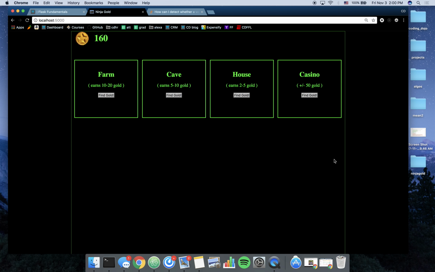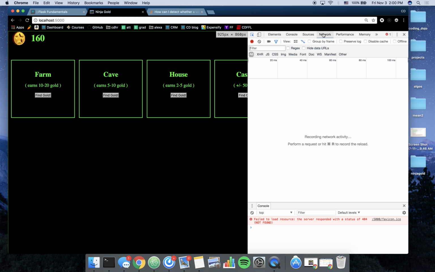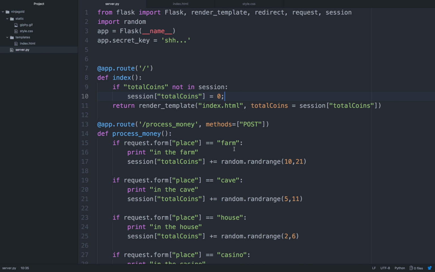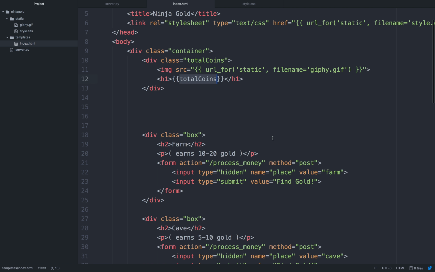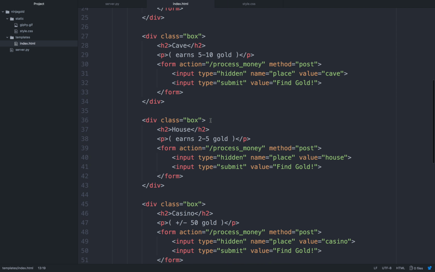Settings. Maybe hard refresh? I don't think that'll clear your cookies or anything, because that's where your sessions are stored. The two ways I know is, yeah, you can do it in there and clear your cookies, or you can put in session.clear one time in your server. Oh yeah, let's do that. You just put it at the top and then take it back out, but I'm just gonna clear my cookies. Let's just do this. Let's create a new route.